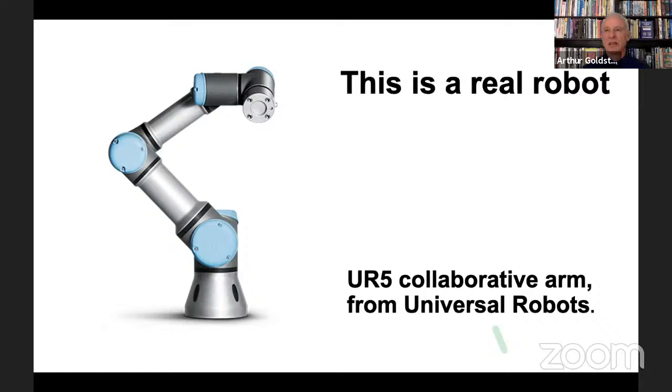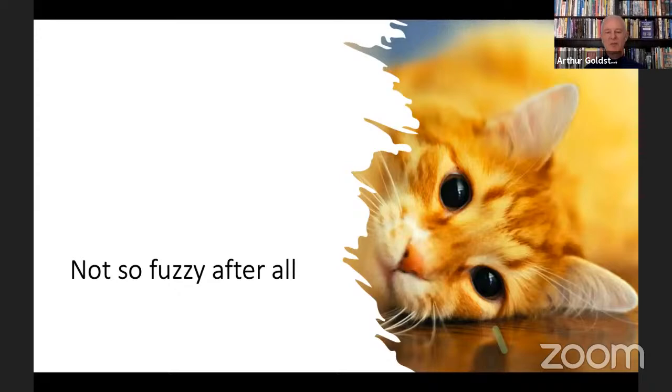A robot, in other words, a device that automatically performs tasks, is really a machine that has to be designed for specific purposes rather than to look cute and fuzzy. And because these robots don't look cute and fuzzy, people tend to not associate them with being robots. A robot to them has to have the face of a Pepper, or not quite Sofia, that's a bit creepy, but something cute and fuzzy like that. But the real robots are not so fuzzy after all.